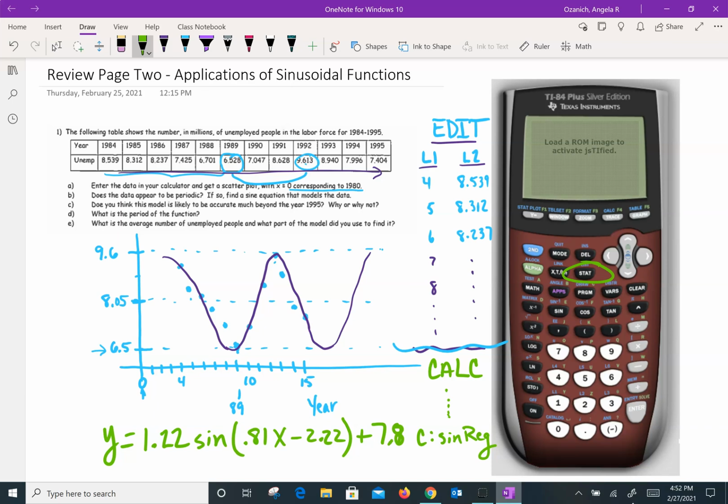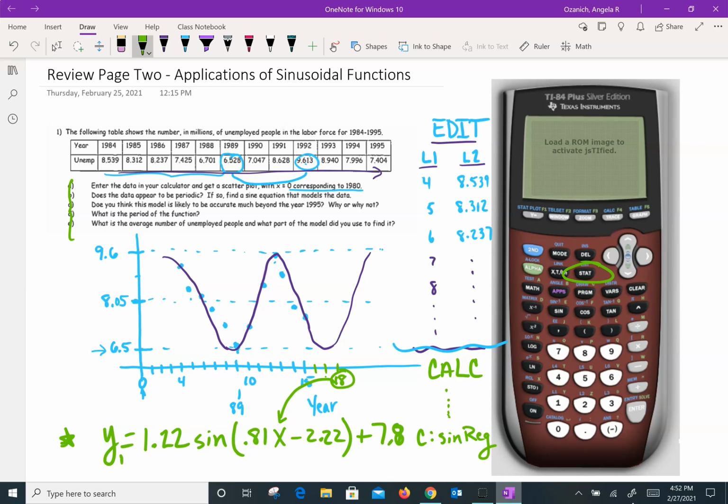One of the things I want you to notice specifically from this equation, and you can use this equation to figure out all the rest of the questions you're going to be asked on a problem like this. Basically, what you're going to be asked to do is put in a new year. For example, maybe you're going to put in 1998 and find out what the unemployment rate was in 1998. Well, if this is 16, 17, 18, the number 18 would correspond to 1998 and be thrown in here for X, and you do your solving.